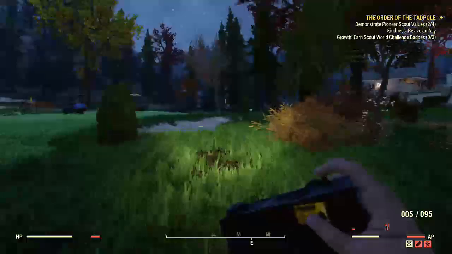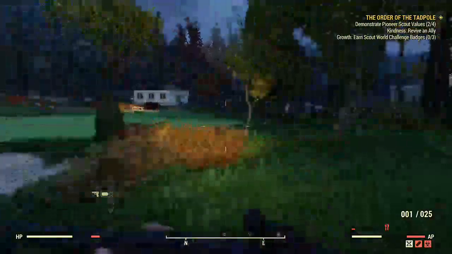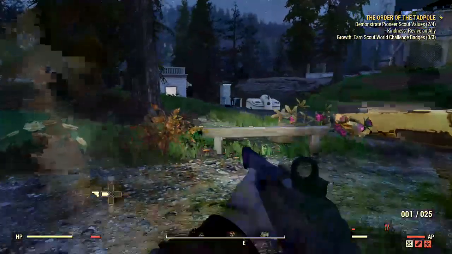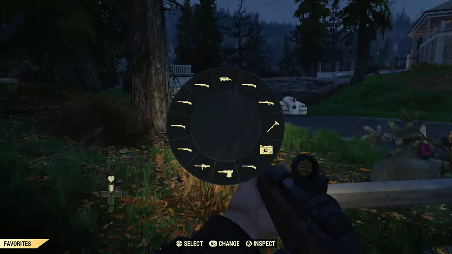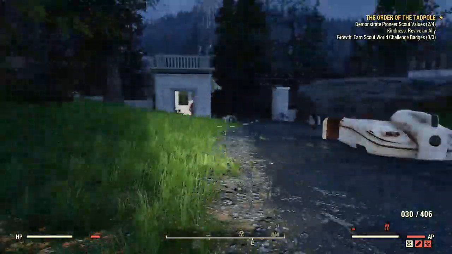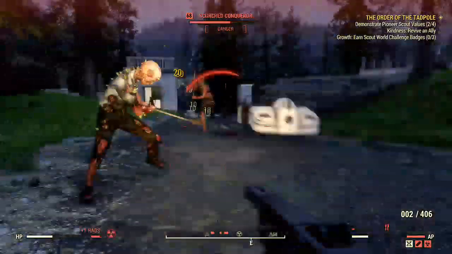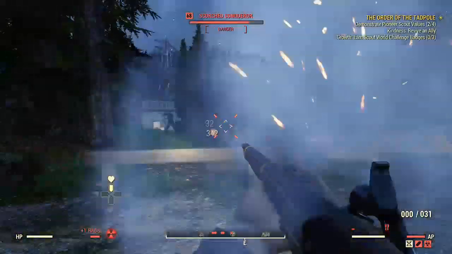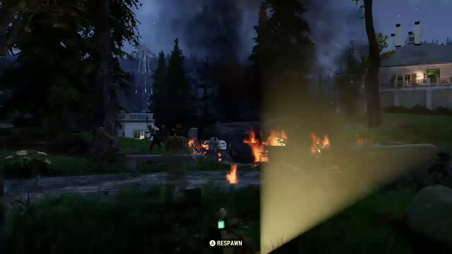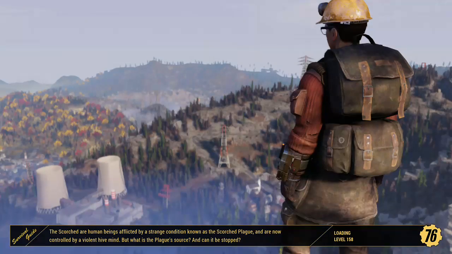Let's go ahead and load up this guy. Okay, let's head this way. Oh yeah, Scorchbeast swarm, how nice. Let's get my two-shot submachine gun. No, whoa. Oh boy, not good. Oh, dang it. Okay, I'm gonna have to respawn at that place, but that's the only place nearby I can go to.